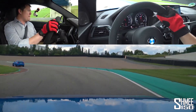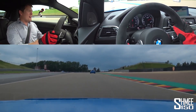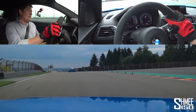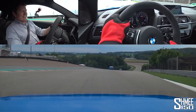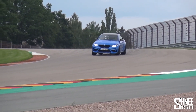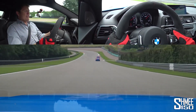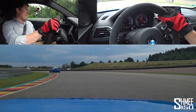Firm brakes — the carbon ceramics helping a lot there as well. We've got a feel for what the braking power is all about in this car. We've come up the hill — lots of undulations on this circuit. We'll have a brake into here as we go down towards the main back straight. The traction light is coming on a lot at the moment, so I need to watch out when we go into M dynamic mode, because this is going to be a snappy little thing.